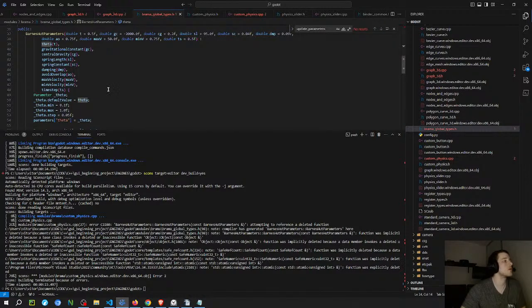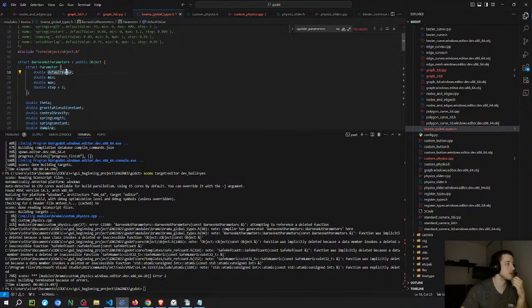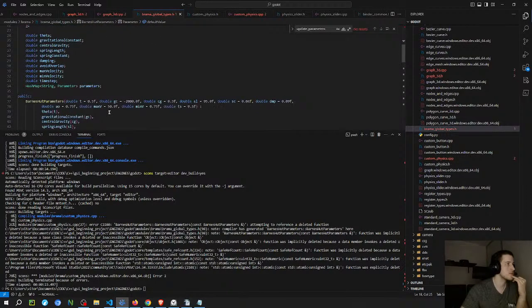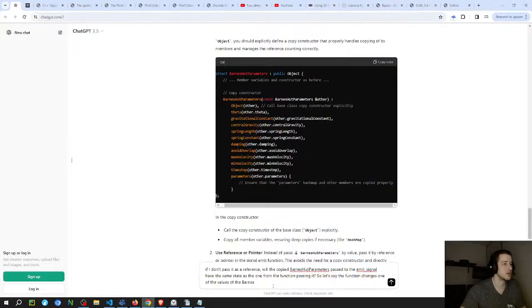If I want, I can create another function and then update both values if they are the same. But I think the default value makes more sense to always stay the same because it has to be the initial value, not the current value. So I think this way does make sense. And these values are the ones that are updated, and the default value is the one that it starts with. So I think it should be like this. Yeah, but the only question that I have now is if I don't pass as a pointer, when it creates the copy, if it's gonna have the same state.